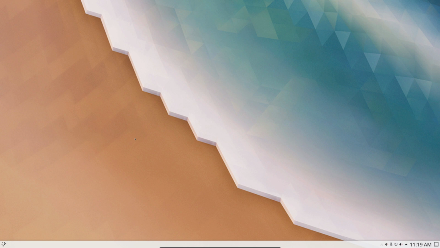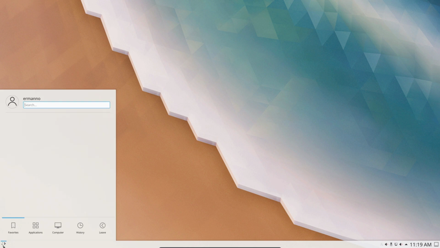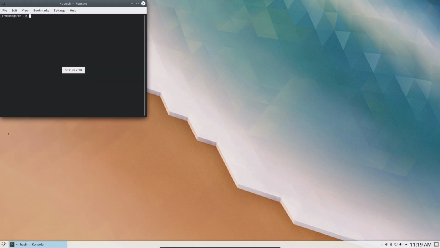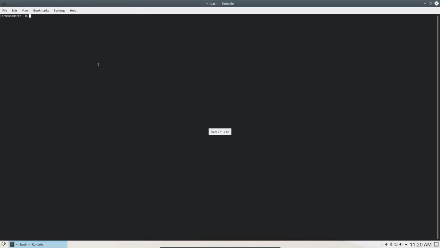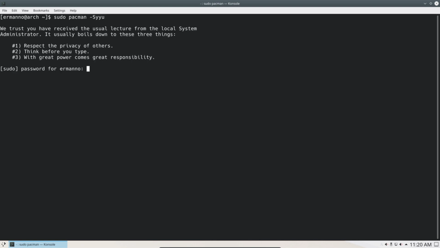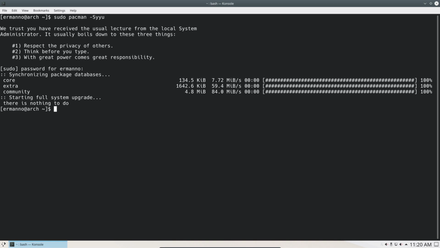So there you go, guys. We are now in KDE and the installation was successful. So let me first pull up the terminal. The first thing I always do is to check for updates. So I'll pull up one terminal here. And I'll go full screen and increase the font size so that you can see better. There you go. So we'll type in now sudo pacman -Syyuu to upgrade the database and the packages. Enter the password and hit enter. There is nothing to do. The system is up to date and we are ready to go.